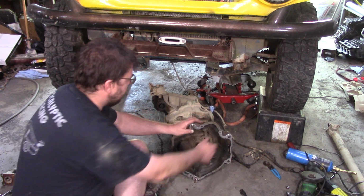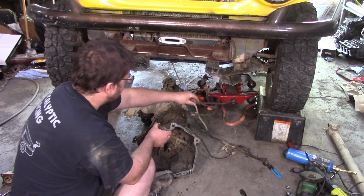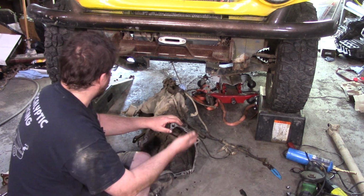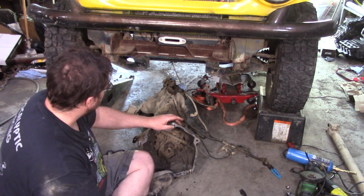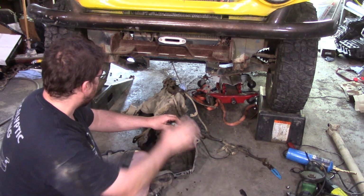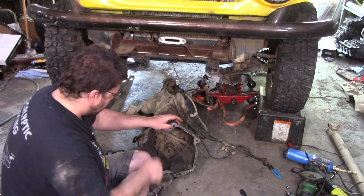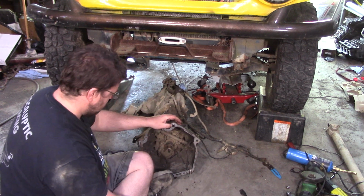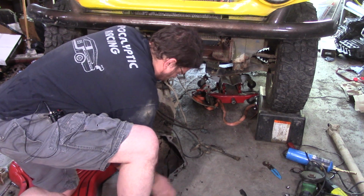And while we're in here, given the kind of vehicle this is, I'm going to strip the electrical stuff here. This thing doesn't have reverse lights anyways, and I don't really care if there's a four-wheel drive or a low-range indicator on the dash. I've got a stick, and that stick is more than enough of an indicator, so I'm just going to remove some of this electrical stuff. But first, let's see if we can get this stud out. And for that, we're going to use nippers.